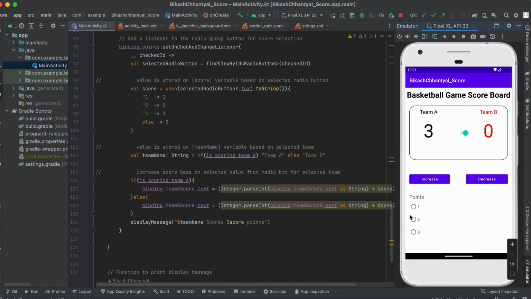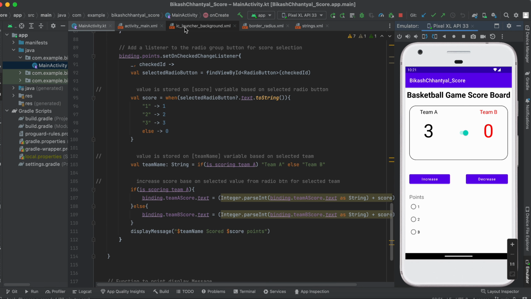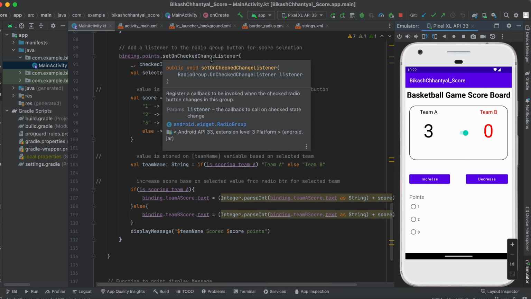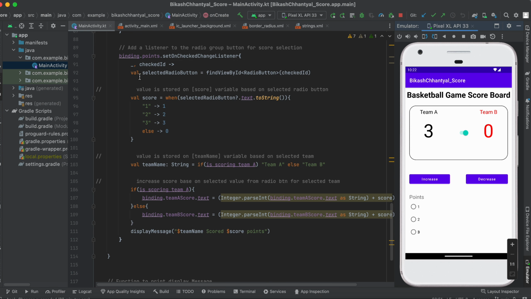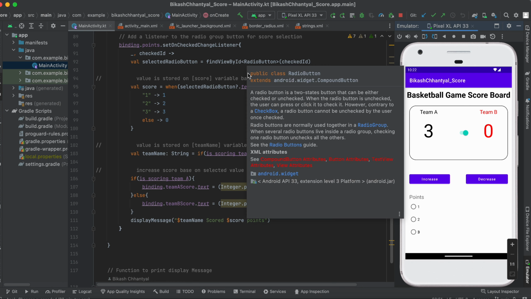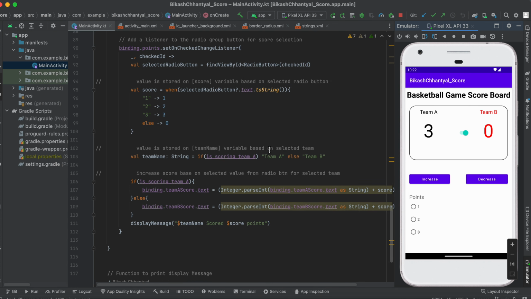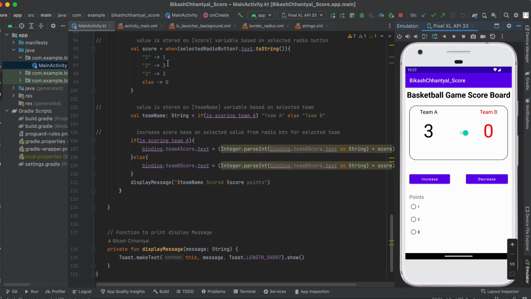Now, we'll talk about the radio buttons. We can access the radio buttons with radio. This whole radio button group is accessible through these points, and I've attached a change listener to it. From the selected radio button, I will be able to get the ID of the button, and this score variable stores the value that is associated with each button.